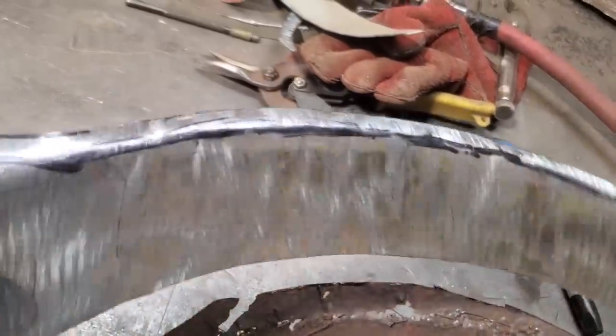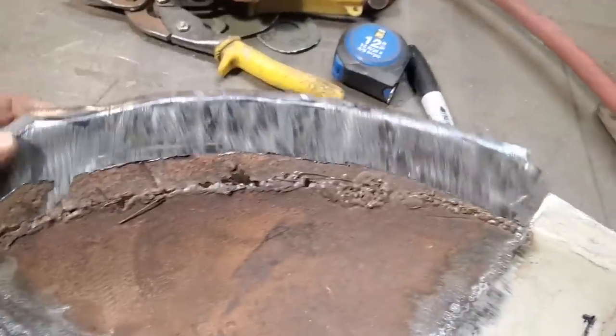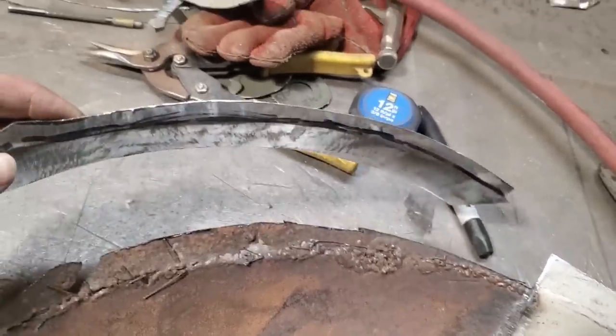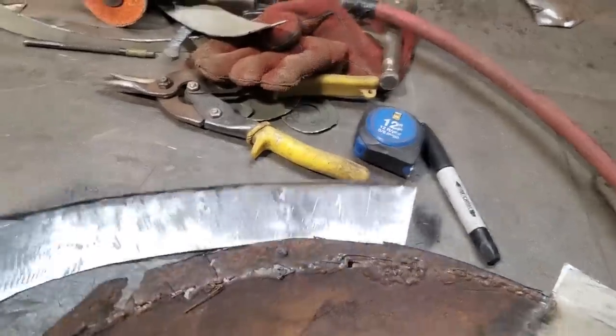So I got that lip rolled over. I'll still work that some more, but you can see what I got down here. Okay, going along here. Now when I fit it in place, you can see that it's still got to be round out. I'll just bend that by hand now to fit that in place, and I'll clamp that back there.